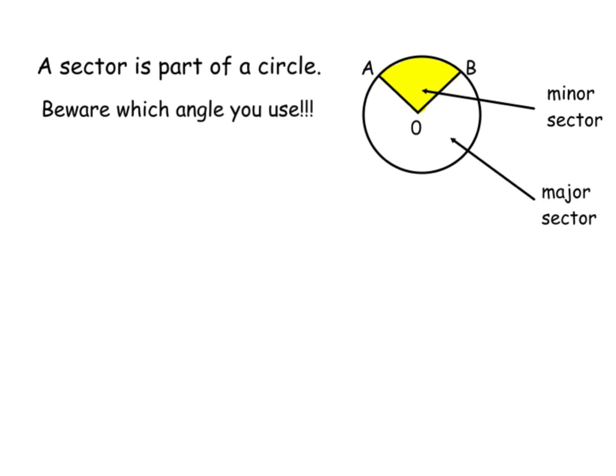Quick reminder, if you haven't seen video 1, we talked about minor and major sectors. Minor is the little part of the circle, major is the big Pac-Man part of it, so the big white one in this. Be careful what angles you're using. I did an example in a previous video where I asked for the minor, but I gave you the major angle, and you'll maybe see some of them when you come to do past papers. So just watch your angles on those ones.